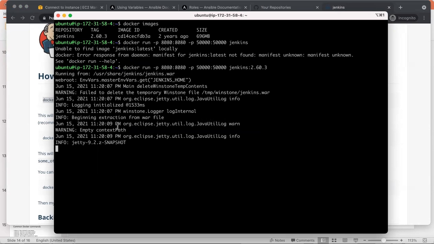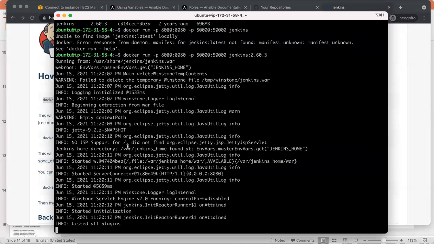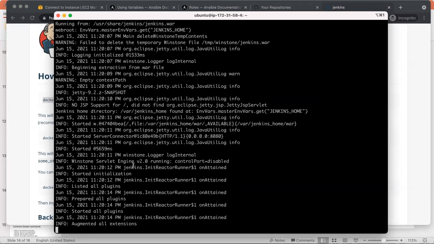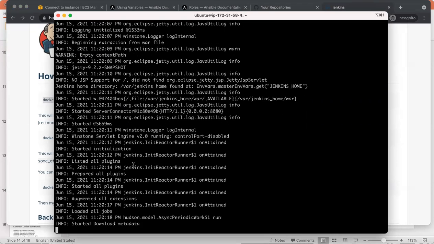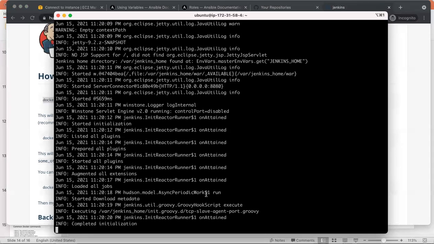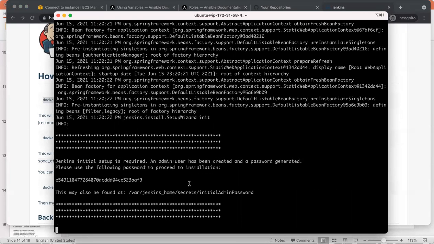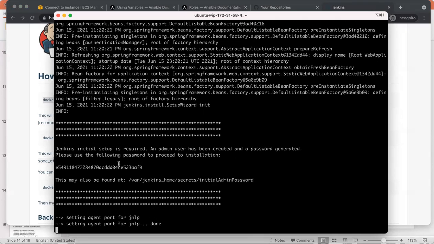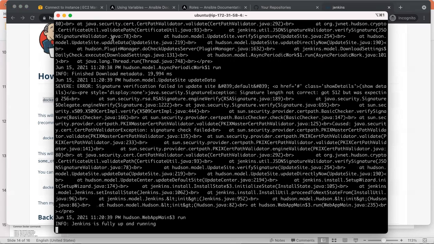So you see, basically we have our Jenkins server up and running. We just did it in two clicks. So let's see if we can access our Jenkins server from here. Again, you see it printed this passkey. If you remember, when we were doing the installation, this is the key that we can make use of. So it put everything on the dashboard, and you have your Jenkins. You see, Jenkins is fully up and running.